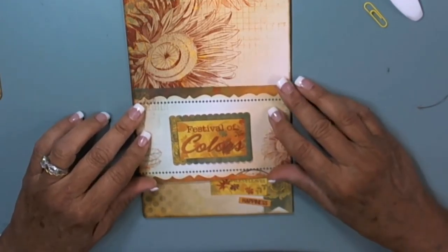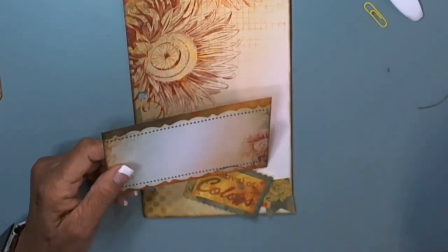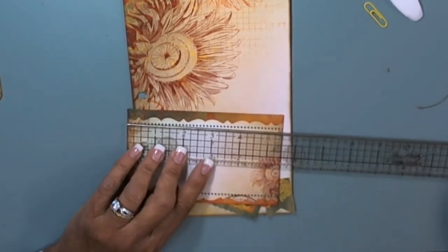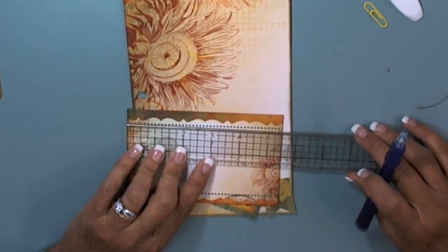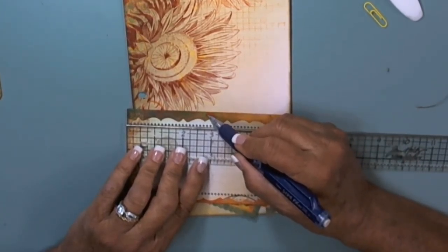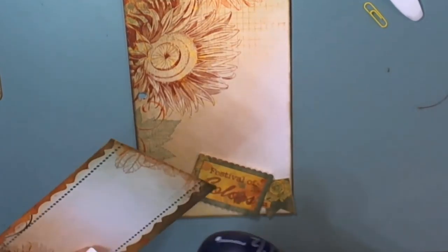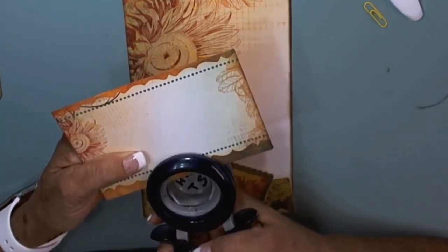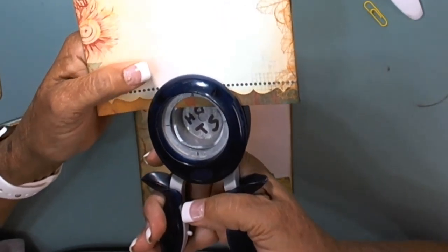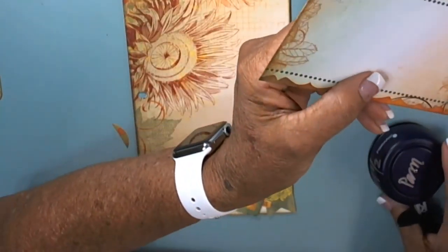Now, if you want to, you can cut a punch out. This is 5.5, so the center would be what, 2 3/4, right? Just gonna kind of put a little mark right here so I can see where the center is, and take this. I don't want a big one. I just want a little notch. That is. Can you see? There. It's a little tiny notch.